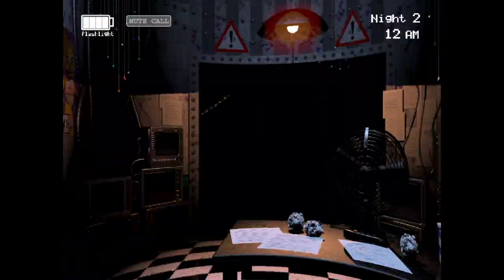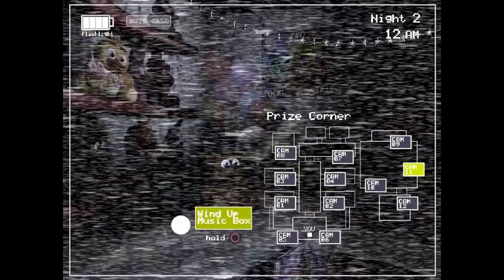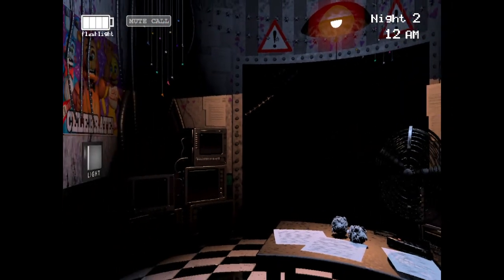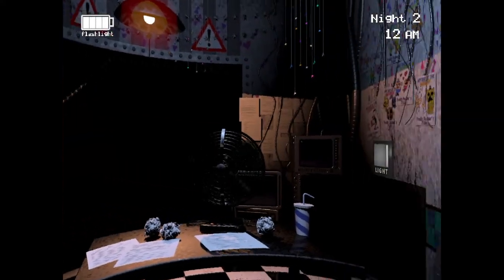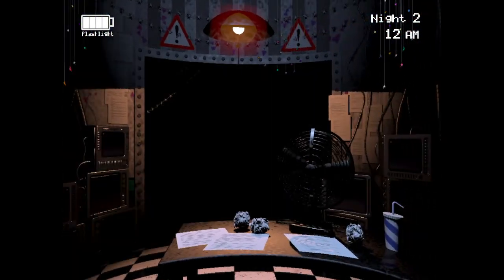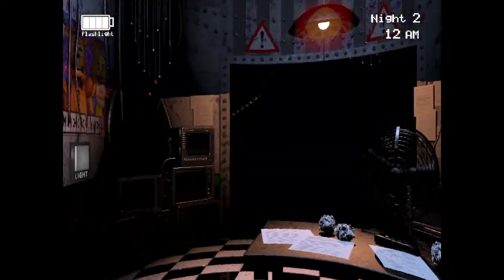Hello. See, I told you your first night wouldn't be a problem. You're a natural. By now, I'm sure you've noticed the older models sitting in the back room. Those are from the previous location. We just use them for parts now. The idea at first was to repair them. They even started retrofitting them with some of the newer technology. But they were just so ugly, you know, and the smell. So the company decided to just go in a whole new direction and make them super kid friendly. Those older ones shouldn't be able to walk around, but if they do, the whole Freddy head trick should work on them too, so whatever.